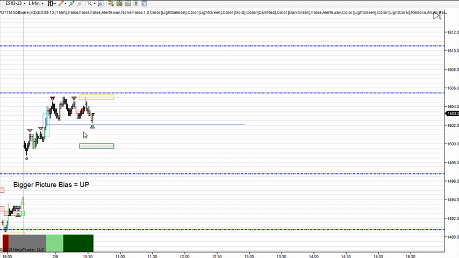Here's a scenario where we're testing into the low of this level 3 bar. We have a strong, bigger picture up bias. We have a strong bullish filter. This is a good location to be looking to get long. There's two ways that you go about doing this. One would be a limit order either at the low or one tick above, which we just tested there, probably not filled. Another way is to wait for that area to get tested and then wait for some kind of confirmation. And this is potentially confirmation.